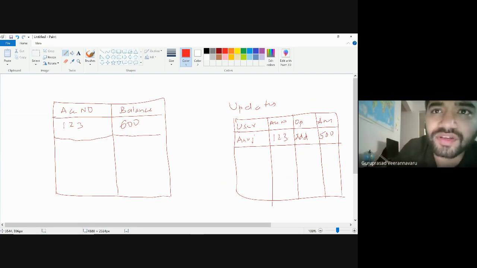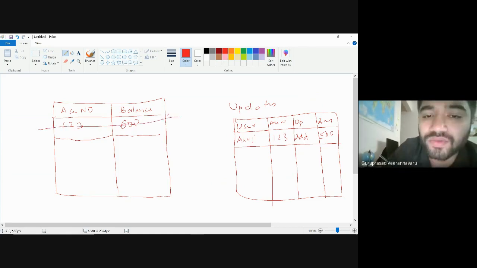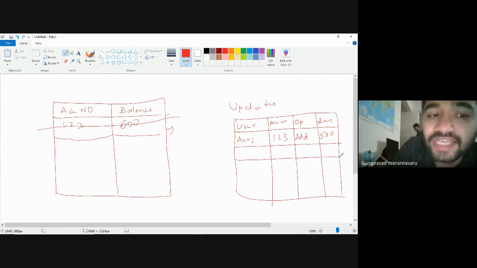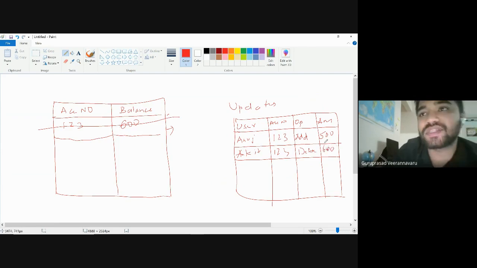So let us say some other cashier comes and deletes my whole account. I say I want to close this account, so I'll delete it. Now, even when the row is removed from the table, I have to add a check, right? That who deleted this account, which cashier deleted the account. Let's say it was Ankit. So Ankit, 123, and the operation is directly delete. The amount was, let's say, 600, because I was withdrawing all the money when deleting it. So this is one such example.